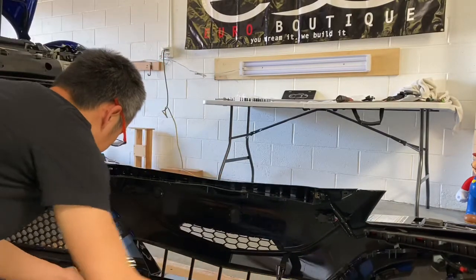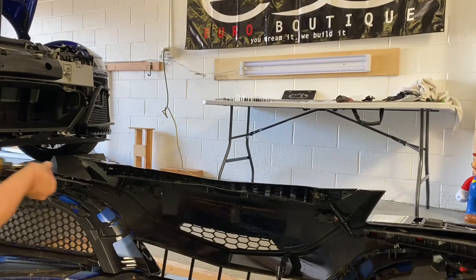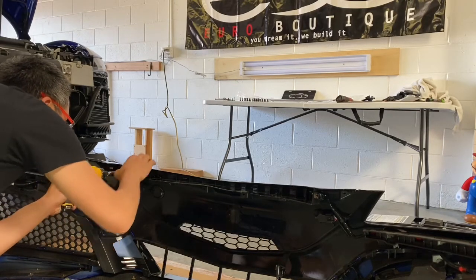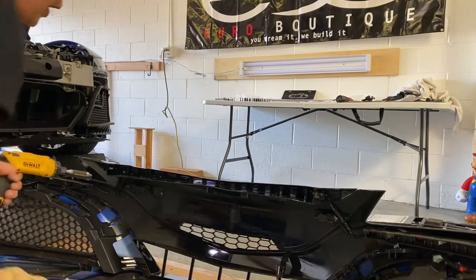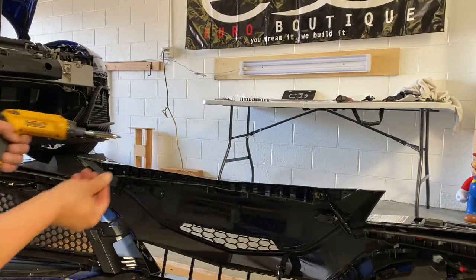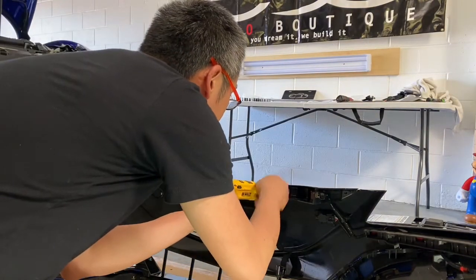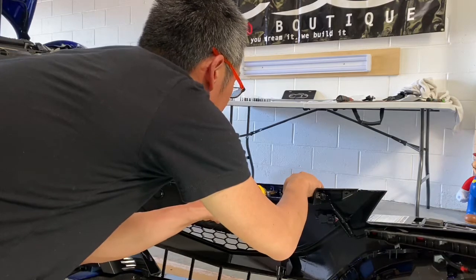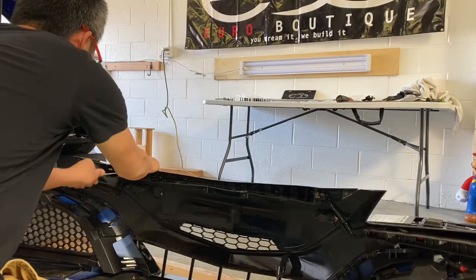So we'll slide the bumper up a little bit. These are those 8 screws you removed earlier. So carefully put these screws back in. What I recommend is don't put the screws in too tight. Start with one side, put the screws in, and then put the other screws in on the right side. Make sure everything's lined up before you tighten everything down. Now I take a manual screwdriver instead of a power one and just kind of tighten everything down.